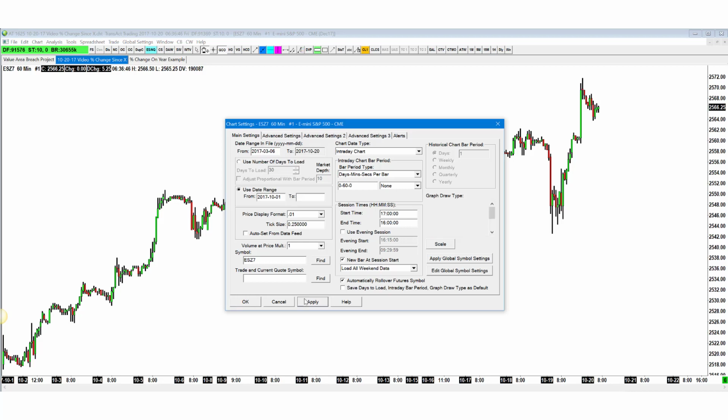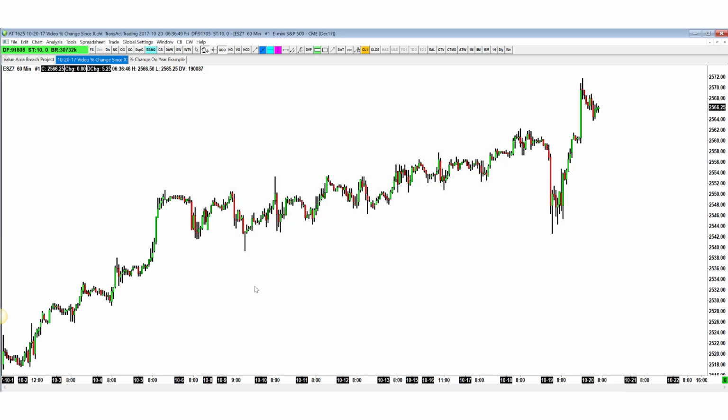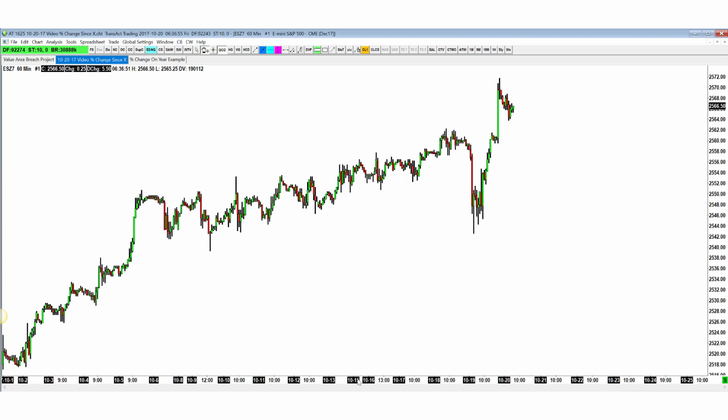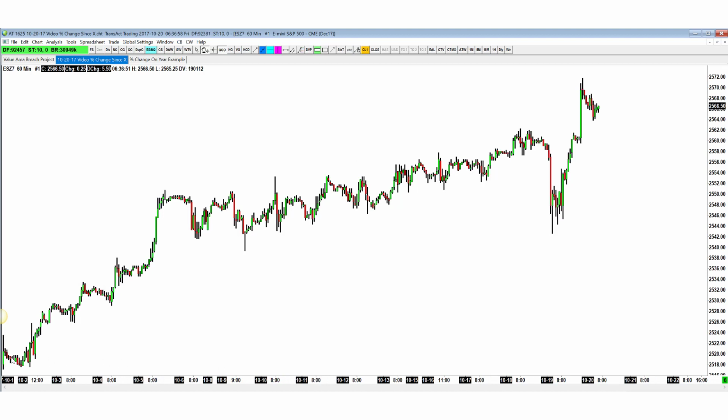So once you apply that change, you should get an immediate response, and the chart should start to look something like what you see here, where you see the market beginning at the start date. You might need to scroll back or squish the chart a little bit so you can see all the way back to your beginning date, but it should take this behavior.